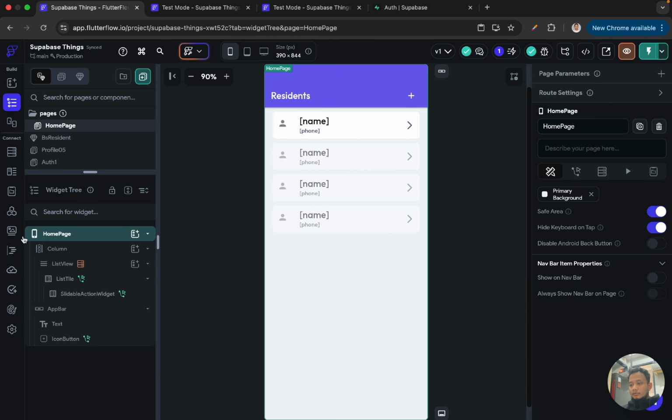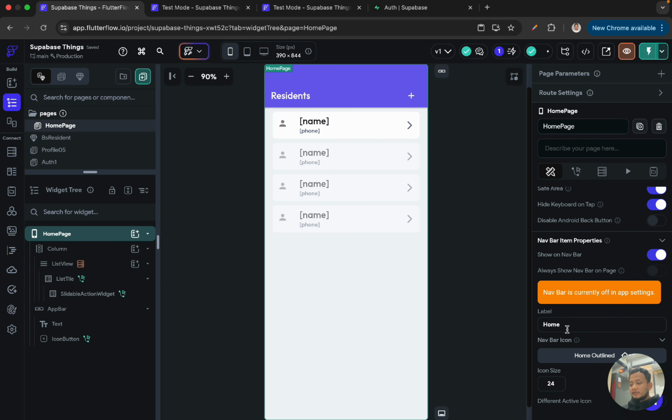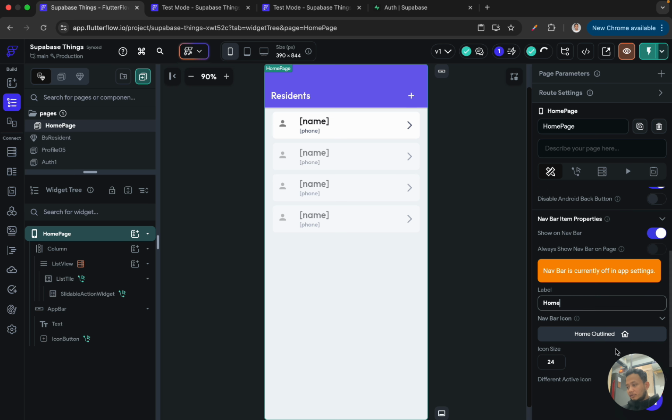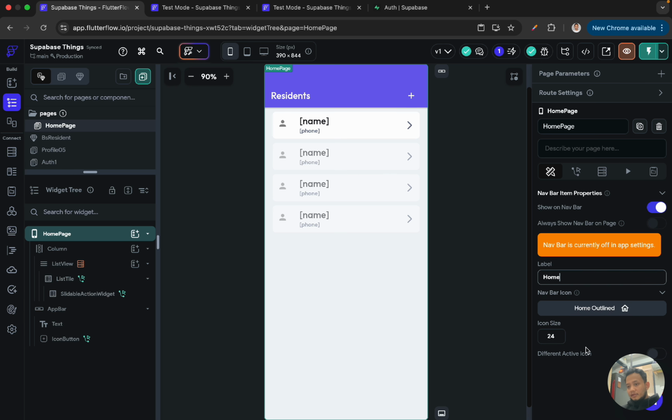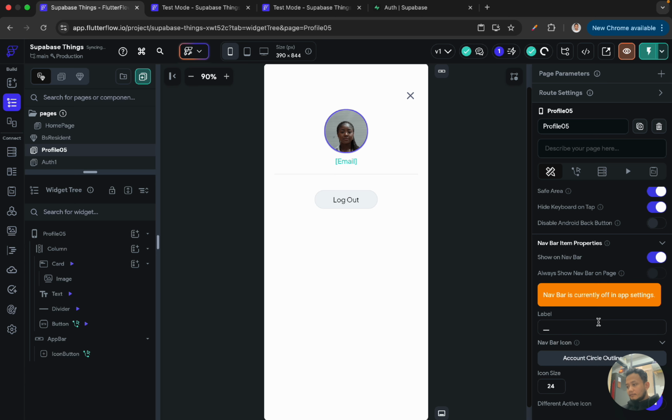So we just need to go to home page and show on the navbar. There will be some error, but yeah, we just need to ignore it. And profile, do the same thing. Enable profile. Yes, this is great.